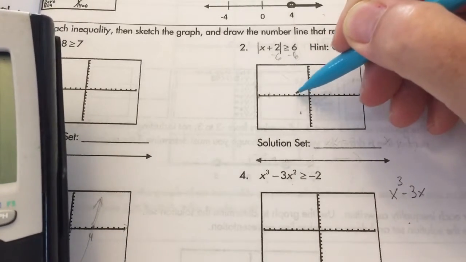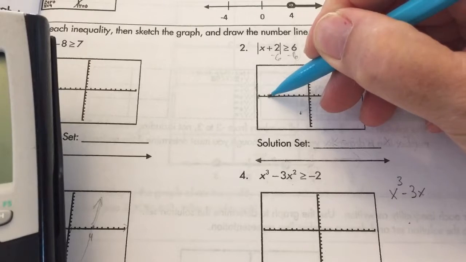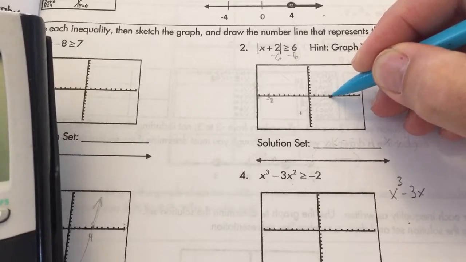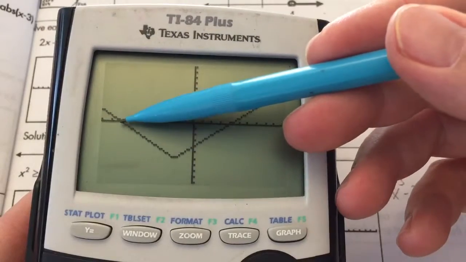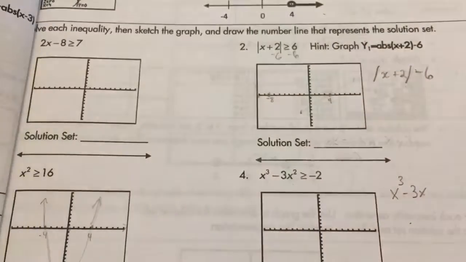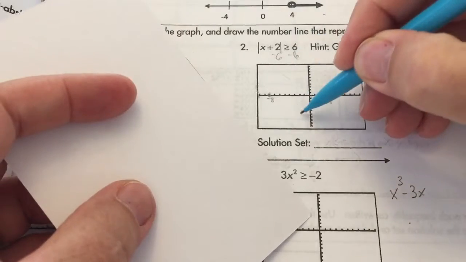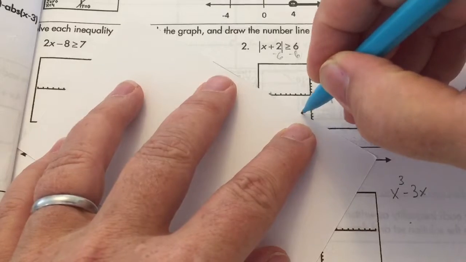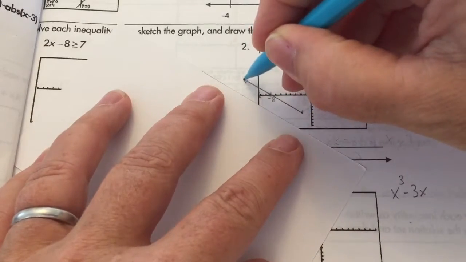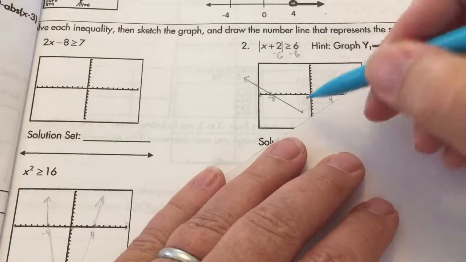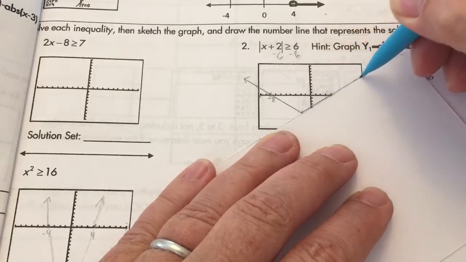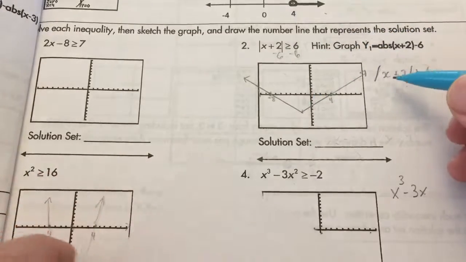So over here I'm going to put 1, 2, 3, 4, 5, 6, 7, 8. At -8, I have a 0. And at 1, 2, 3, 4, +4, I have a 0. And basically it makes our v here. And so I'm going to use a straight edge here. And I'm going to start with my pencil on one of my points, hold it straight up and down, and to draw that, put it right here on 4, move my ruler in, and draw. Okay, so this is this function here.